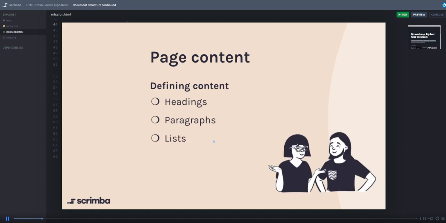As far as defining content comes, this is like defining things like headings, paragraphs, and lists. If you're using Microsoft Word or Google Docs, you can choose if something is a heading, and they have different headings that you can choose from, which will have different impacts on what it looks like. We have our paragraphs. You have bullet lists that you can turn on in Google Docs and in Microsoft Word, or you have numbered lists. So we have all of those same features in HTML, except instead of using a little toggle switch, we have to write the code to do the exact same thing.